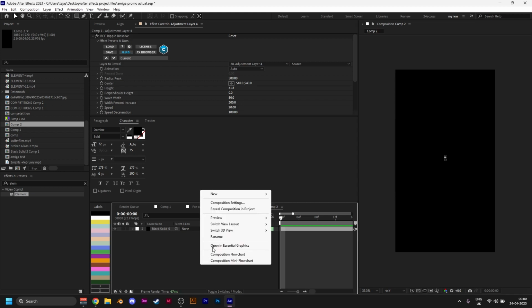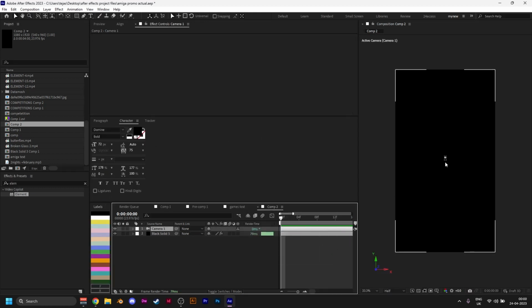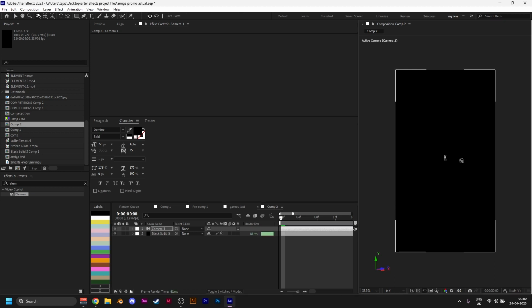Oh yeah, how did I delete my camera? Alright, anyway, so if I hit shift 1, I can rotate it like that. If I hit shift 2, I can move the model. If I hit shift 3, I can zoom in, kinda like that. It's pretty laggy, so we have to adjust our depth of field.